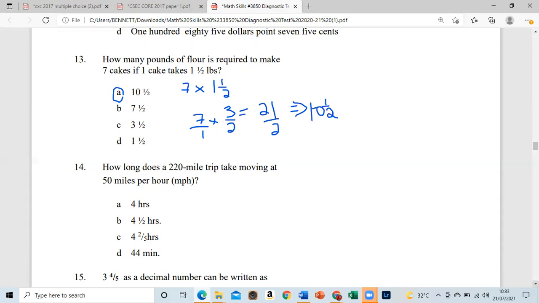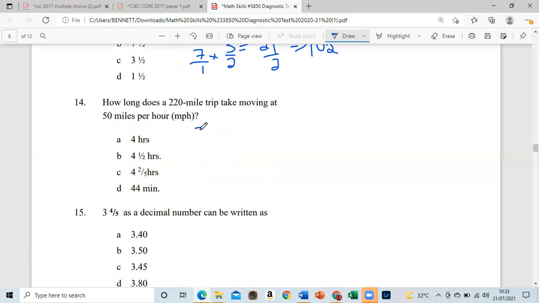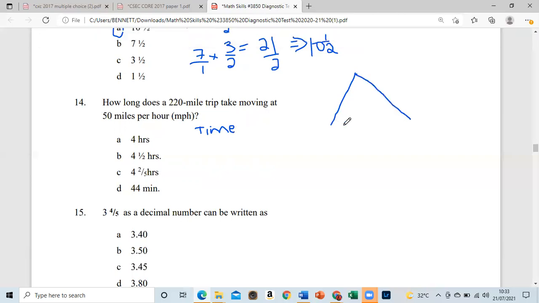Number 14. How long does a 220 mile trip take moving at 50 miles per hour? Now, notice what they're asking for: time. I remember the triangle, right? I drew this in class for my students. It's on the same channel also. So we say distance is equal to speed times time. Whichever one we're looking for, we just mark it out, block it out, right? So we're looking for time, so it will be distance over speed.